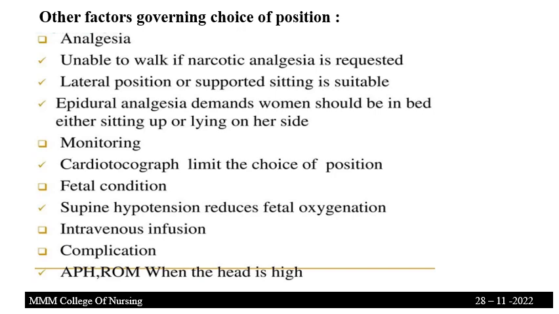Next is the monitoring. How does it decide the position? The cardiotocograph: if we connect the CTG machine to the mother, it will limit the choice of position. She has to lie down or she has to sit. She cannot walk around with the CTG connected, right? So this also limits the position of the mother.